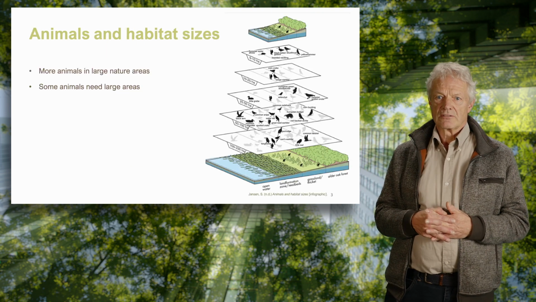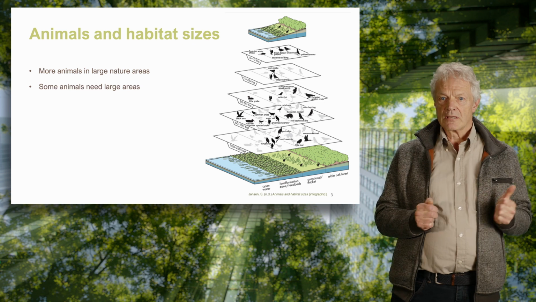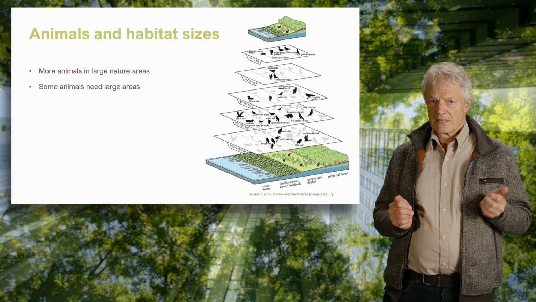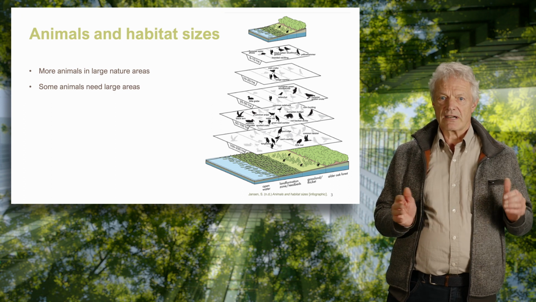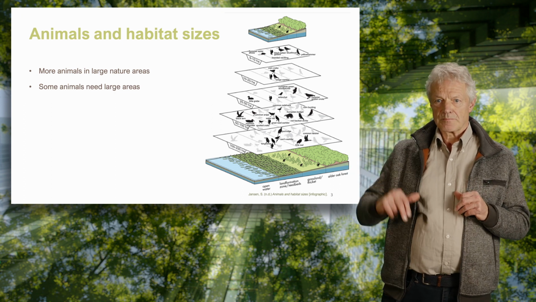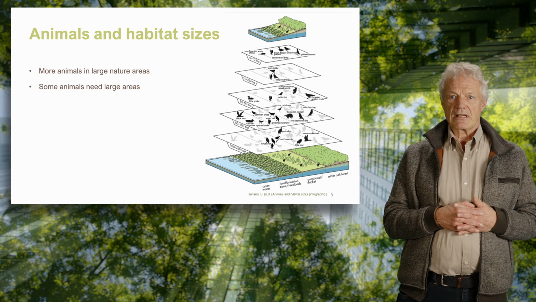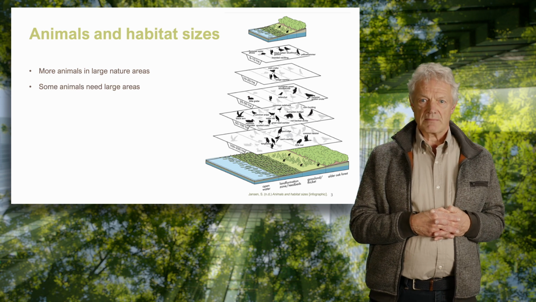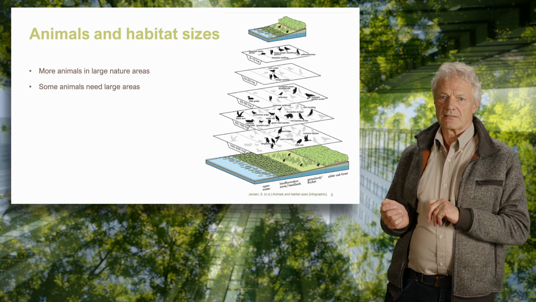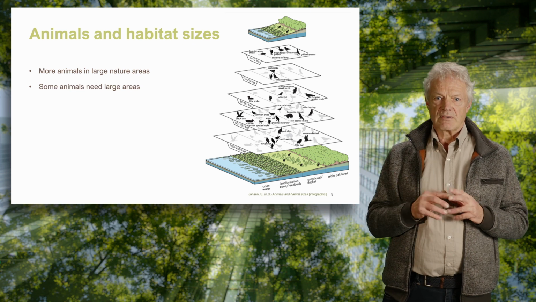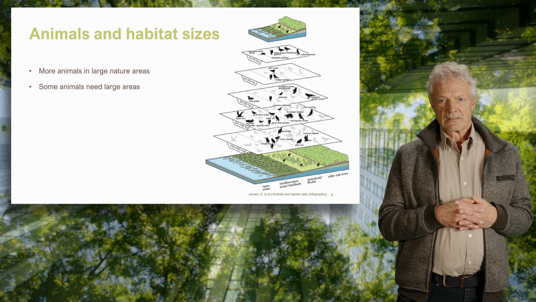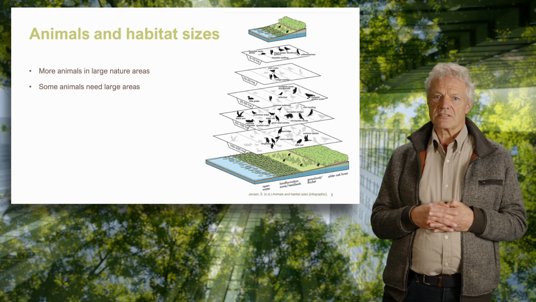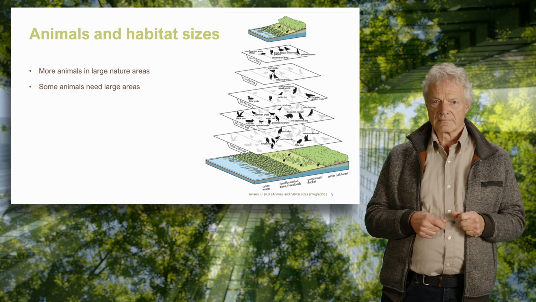Larger reserves not only harbor more individuals, but also more species, as this figure shows. In black are the species that are added from top to bottom because the minimum area requirements of that species are met. For example, the black-tailed godwit is satisfied with a few hectares of grassland, but a partridge needs dozens of hectares of grassland and arable land.